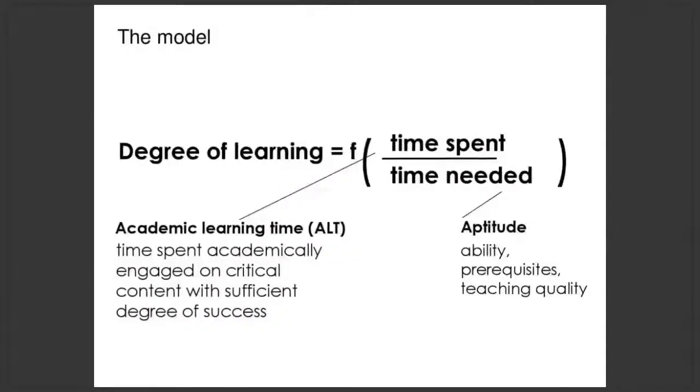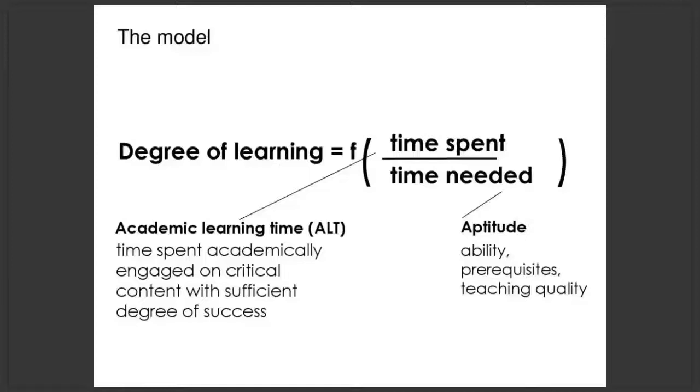What Carroll did was he used this concept to define how much learning a student would gain in any particular case in school. So the degree of learning that student gains is a function of the time they've actually spent engaged in learning divided by how much time they need. Now, it sounds so obvious in a way, because if you spend longer, you're going to learn more. And if you don't spend as much time as you need, then you won't learn as much as you could. But let's go a bit deeper.